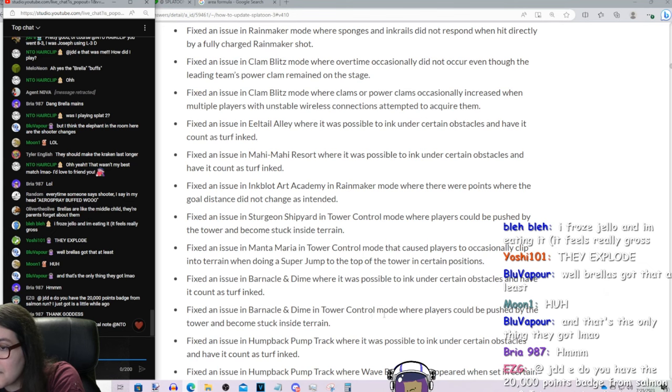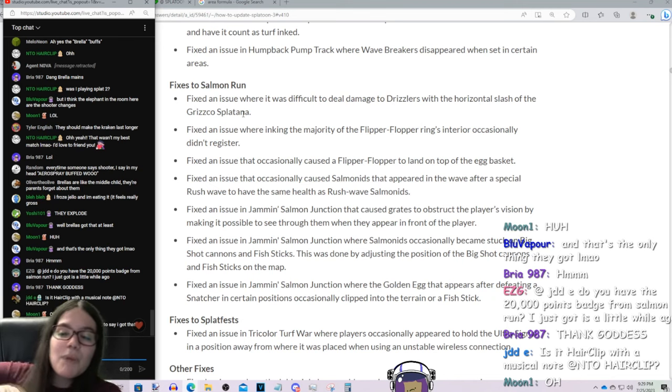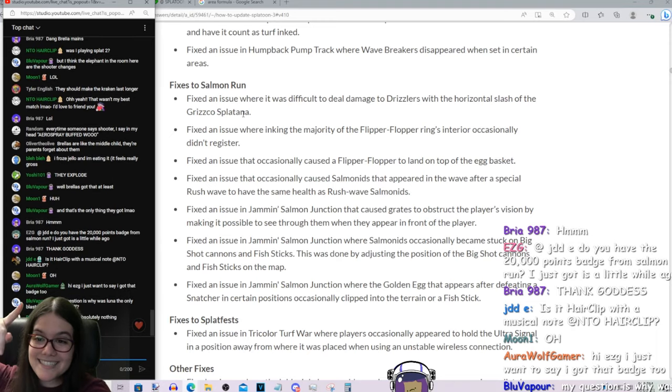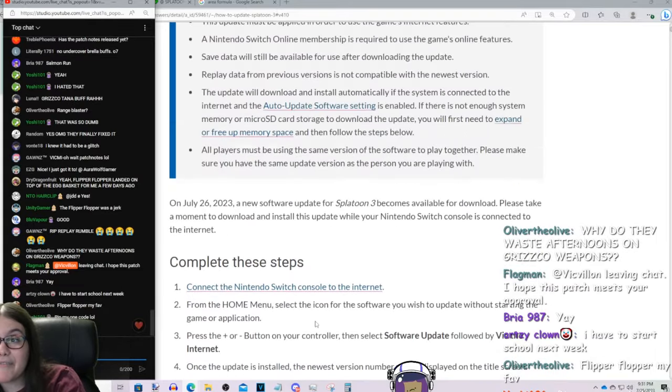Barnacle and Dime. Tower control. Yeah. What are we salmon running now? All right, Grisco Splatana on Drizzlers. Don't know when we'll see that one again, but sure. Okay, we've had this happen in Salmon Run, where the flipper flopper is super painted, and I get really mad about it because it doesn't count. That's on them. And that's tomorrow. So I guess we'll be able to play around and see how different they feel tomorrow.